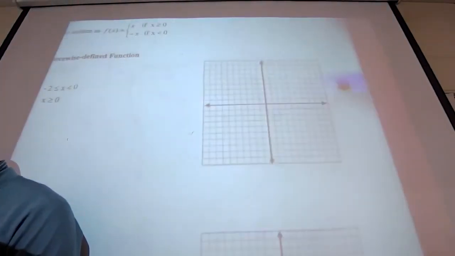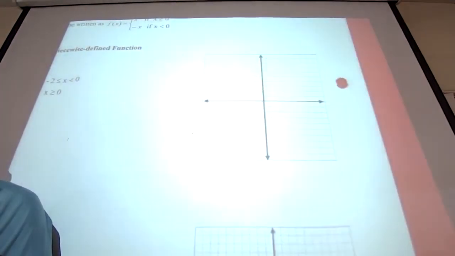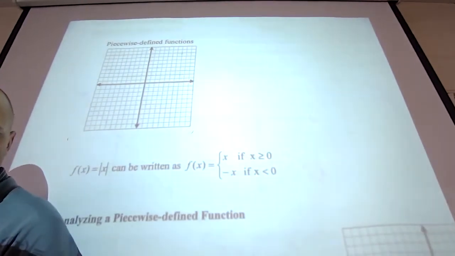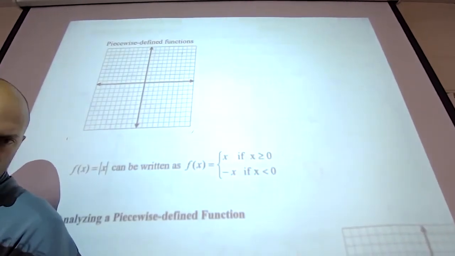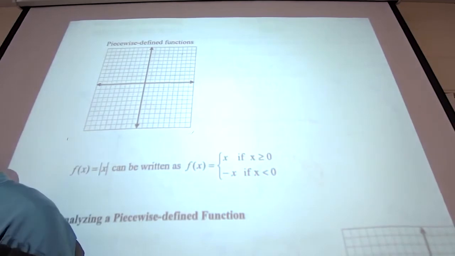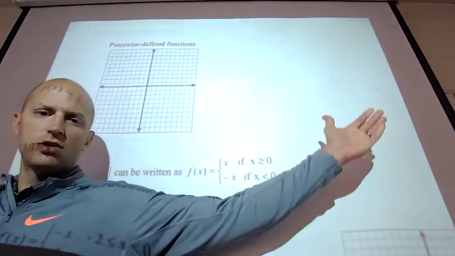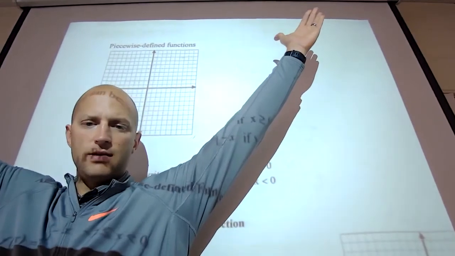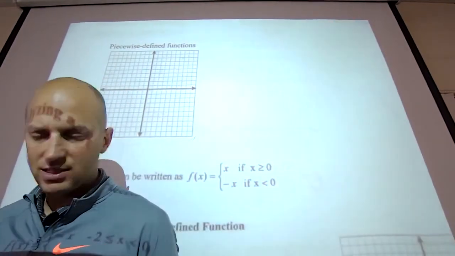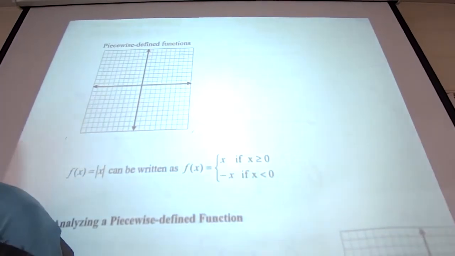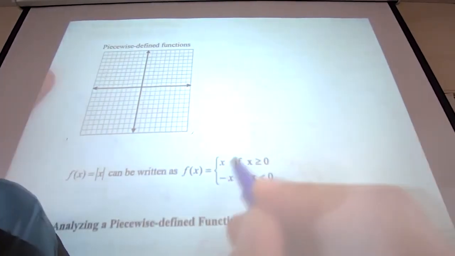Let's move on to goal number 2, which is piecewise functions. Okay, basically what a piecewise function is, we're piecing together the graph to make one graph. Okay, that's the idea. So we remember, if I have the absolute value of x, we know that's the cheerleader one. Looks like this when we're all done. Okay, well, we can look at this graph as a piecewise. So this is how I do it. And some teachers teach it different, but this is how I do it.